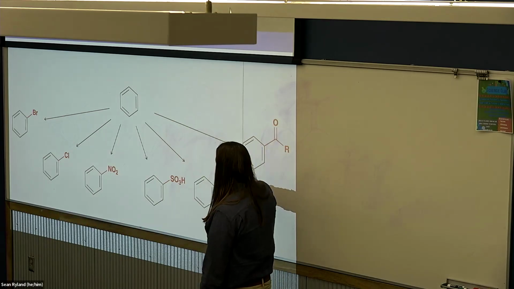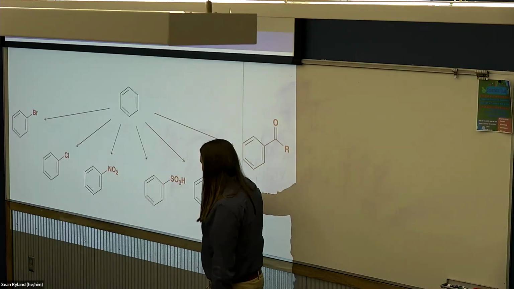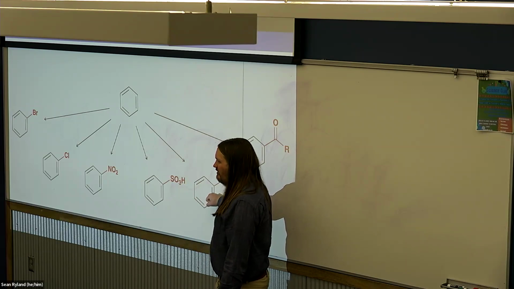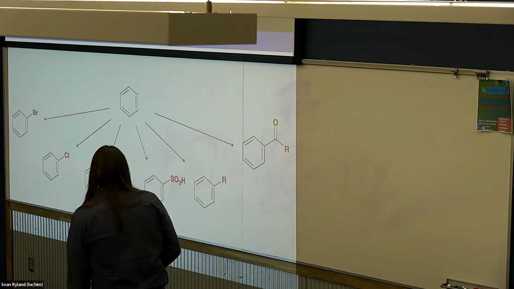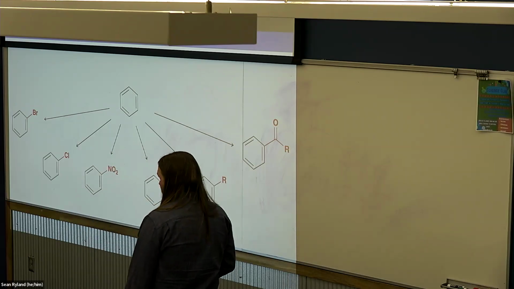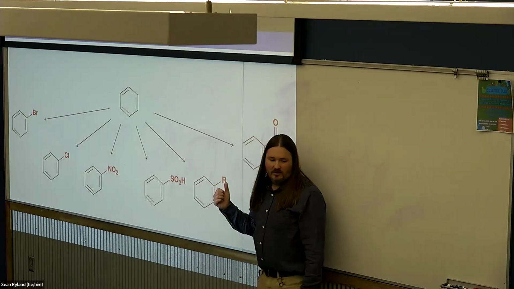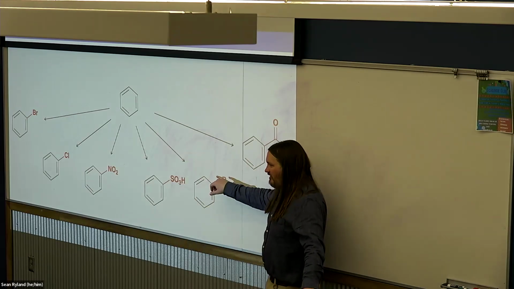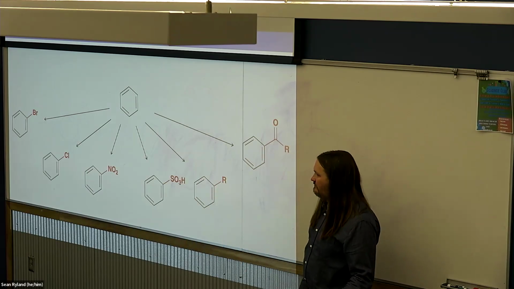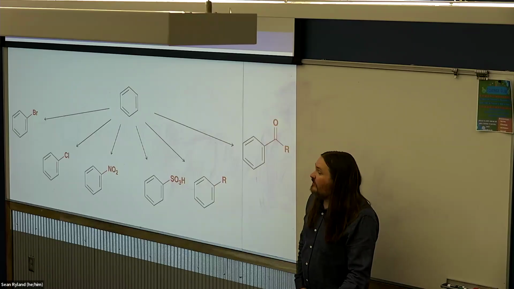These other 2 are less reactive, especially this one. These are special class reactions that allow us to add alkanes to benzene rings, but this one in particular has pretty low yield. This one's a little bit better. Does R have to be any specific? R is any alkane. We'll add the rest of the reactants to show you how we do this. But basically, this is a way we could add an isopropyl group, we could add a t-butyl group, etc., if we have the right reactants. Let's wait till we get to that reaction.